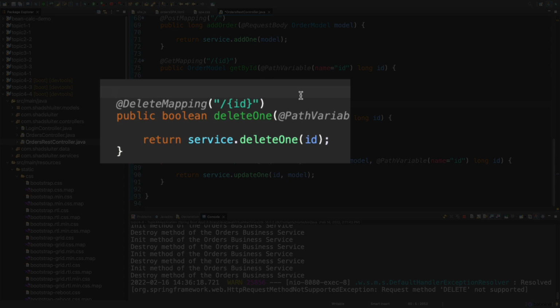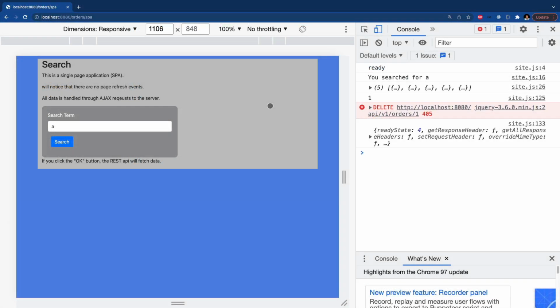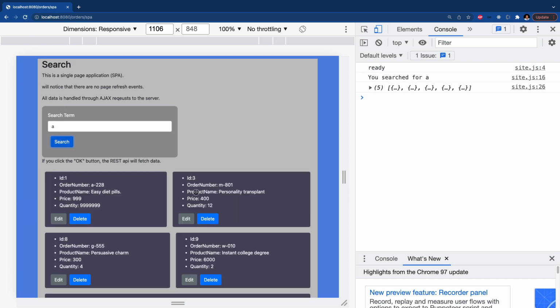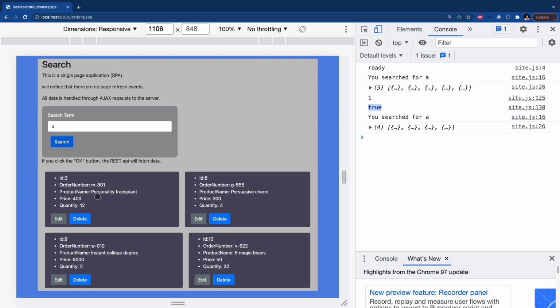And in the URL, we don't need to have the word delete anymore. We can just do a /ID number. Everything else stays the same, and we'll call the delete one function, and hopefully we'll get ourselves the same results. Now if I come back to here and refresh, we should be able to delete this time. So let's go ahead and search, and let's get rid of the easy diet pill. I'll push delete, and it says we have a result called true, which I believe means a success. If I do a search, now easy diet pills are gone. We got 5 results on the first search, and now we have 4 left. So it appears that the delete function was successful.